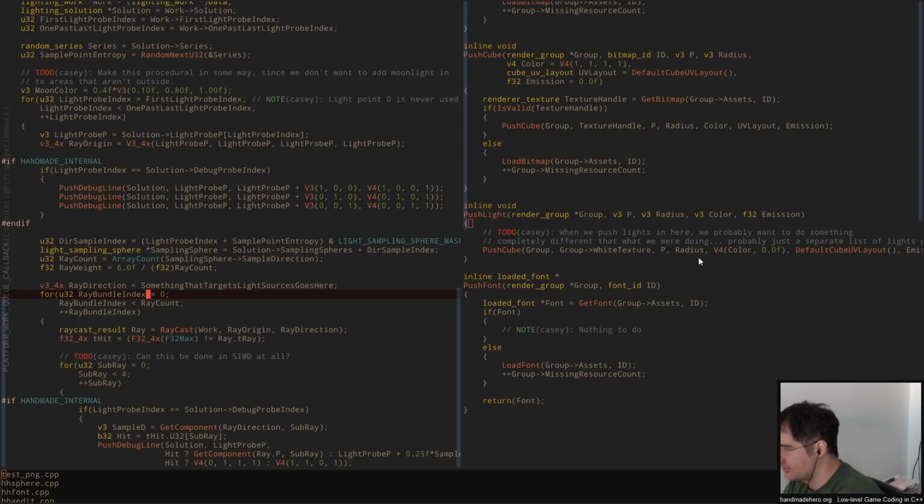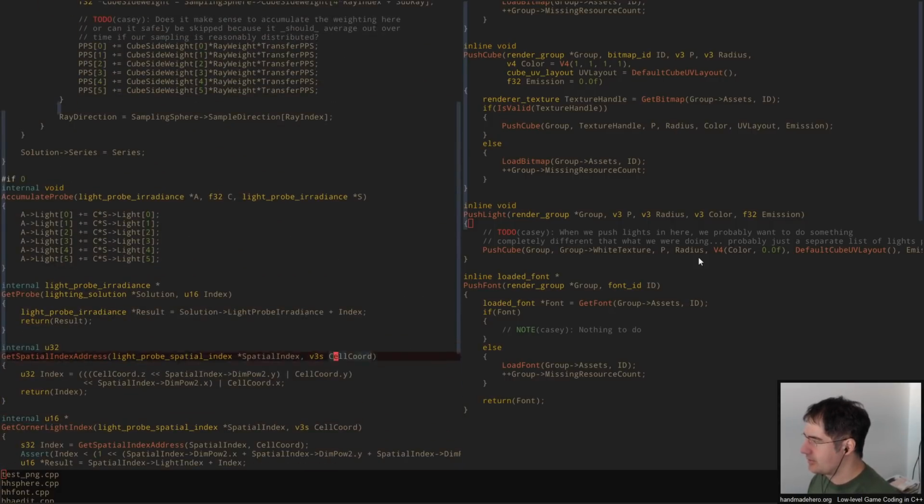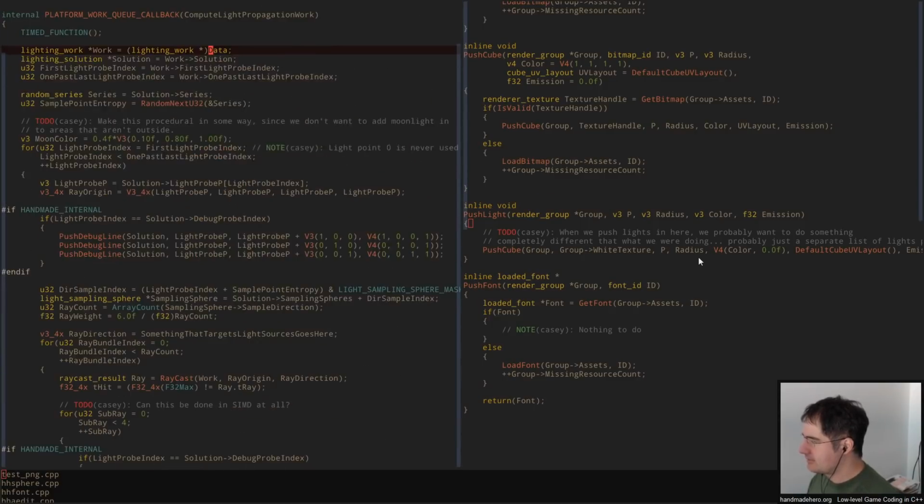So in this case, we know we want to pull things out of an array of sampling directions. And what we're doing is saying, look, the first time we do that, instead of pulling it out, we're going to use some special thing that's not in that array or something like that. And that's how we're going to go with it. So then we have our sampling sphere with the sample direction there, right? And then that'll kick in later.